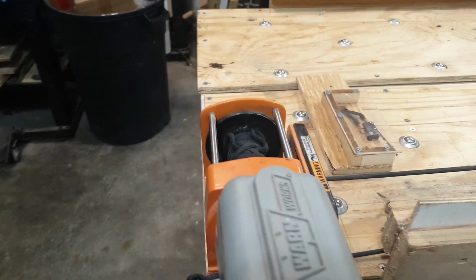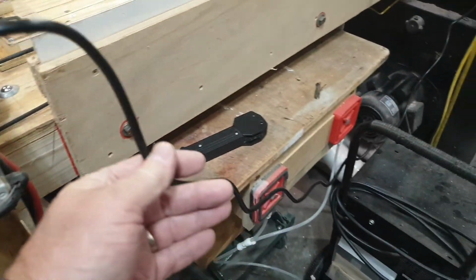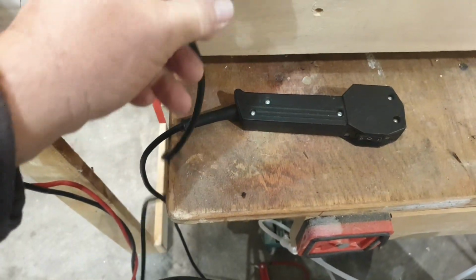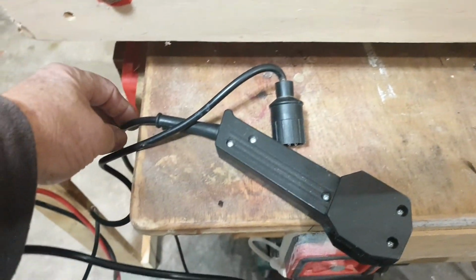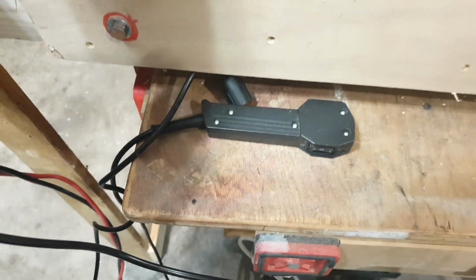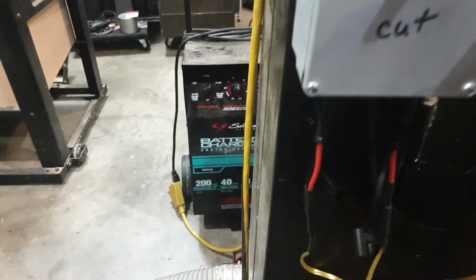You can buy a box of those, pretty reasonable. The way I wired this is I bought another adapter cord like this, and it basically fits the same as this one. They sent me another one of these, and then a female socket as well to go with that. So I just took the cord and cut this end off on my other one, and I left this one just in case something fails, I still can get that to work.